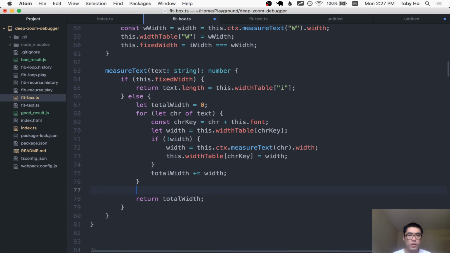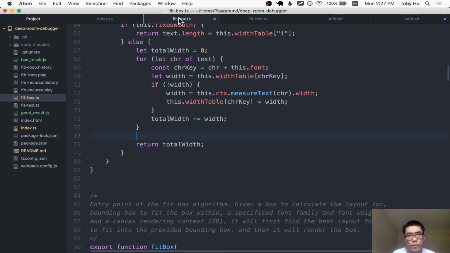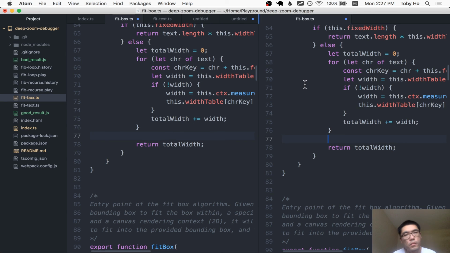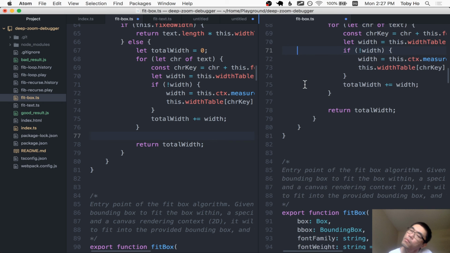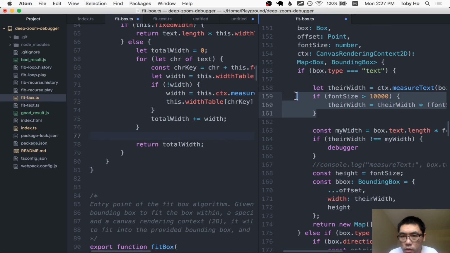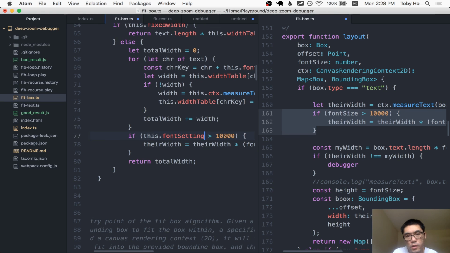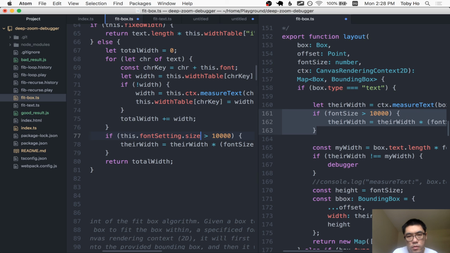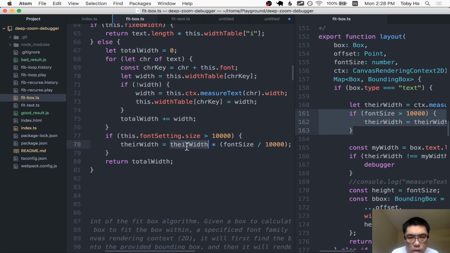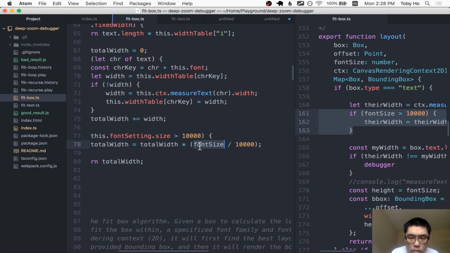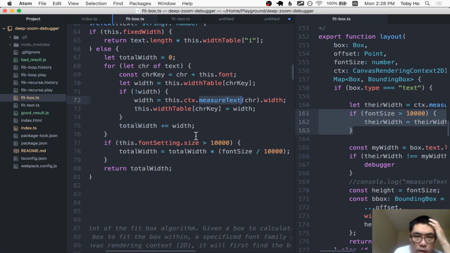Here. Okay, so I can say this conditional here: if this.fontSetting.font.size is greater than 10,000, then total width should be total width multiplied by the font size divided by 10,000, because measure text is doing that instead.